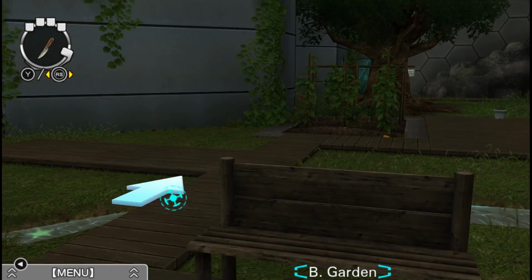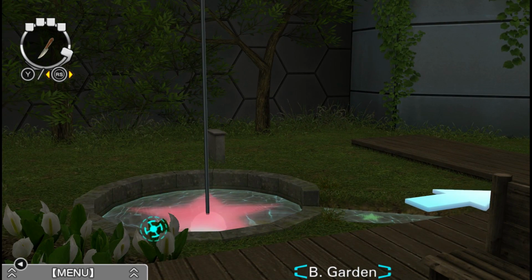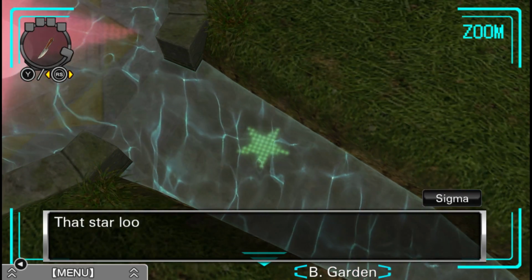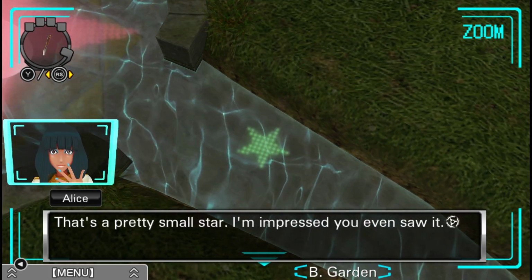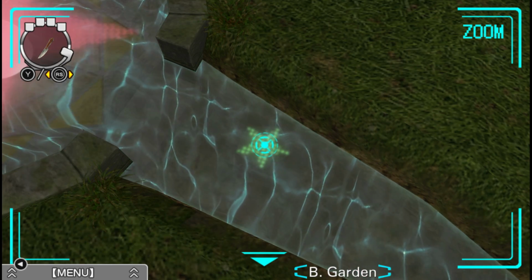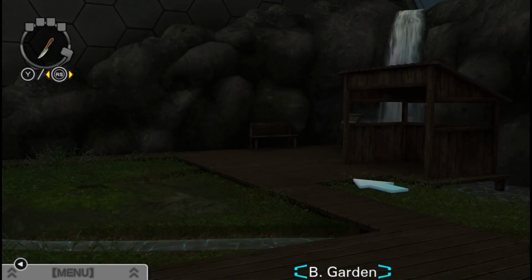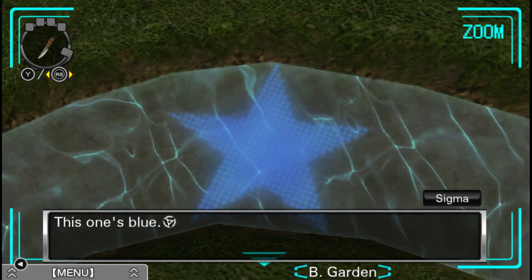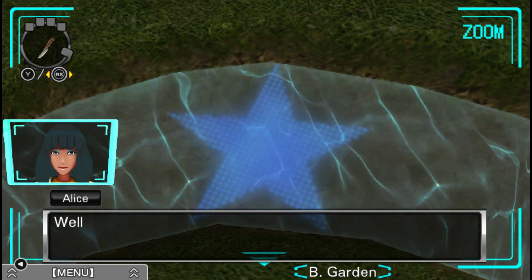What? Witness? Oh. God damn it. That star looks pretty green. That's a pretty small star. Oh, okay. We're just gonna breeze through this. I mean, they're literally gonna have a full conversation about what color each star is. I don't think. Yep, it's blue. It sure is blue. How romantic.